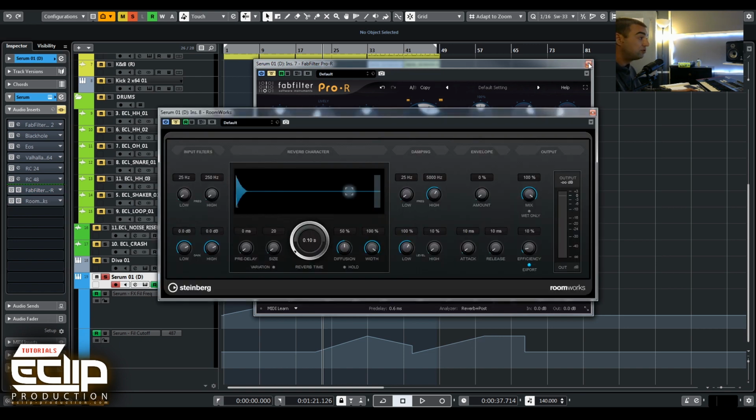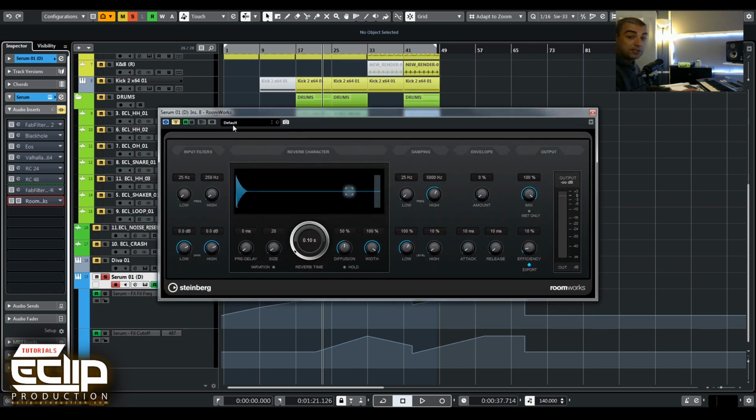And the last one that I want to show you is the Roomworks. This is the reverb that comes with Cubase, and this one is probably the best reverb that I found for really small reverbs. For example, when you have some plucky sounds that you want to save and you cannot get rid of the transients and it just sounds harsh. For example, Silent has this kind of moment when you create a lead, the color is nice, but something is wrong with the transients and you cannot find the solution to control them. I always try to do it with Roomworks.